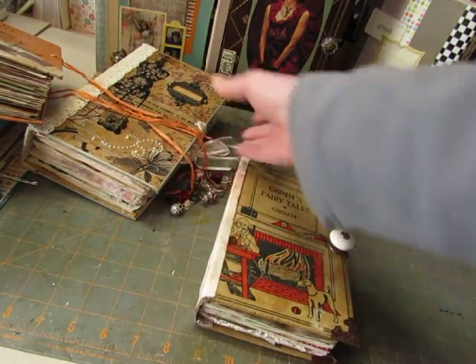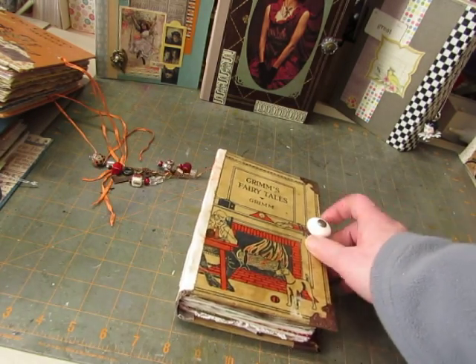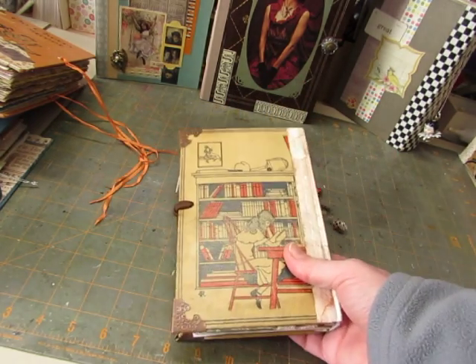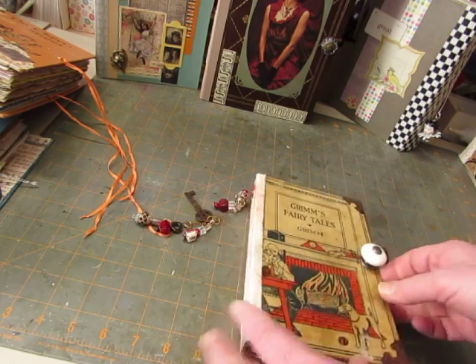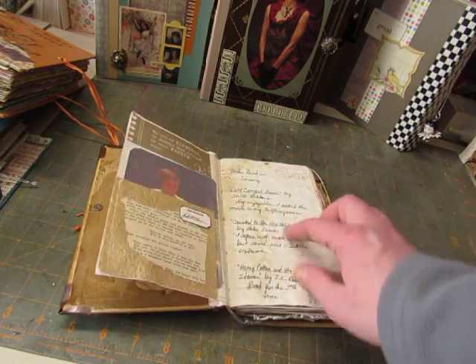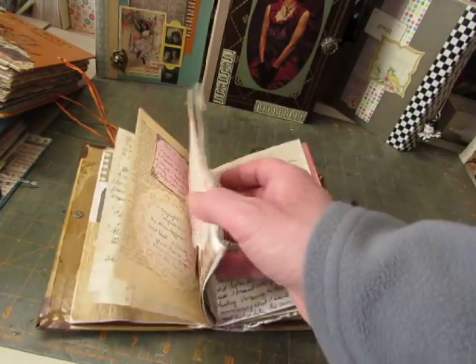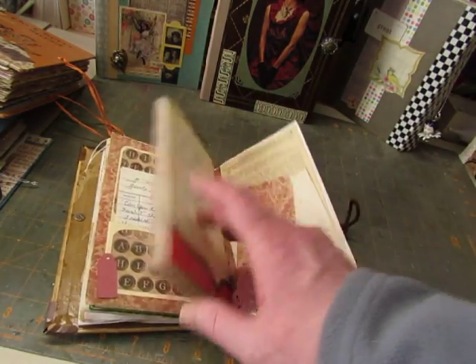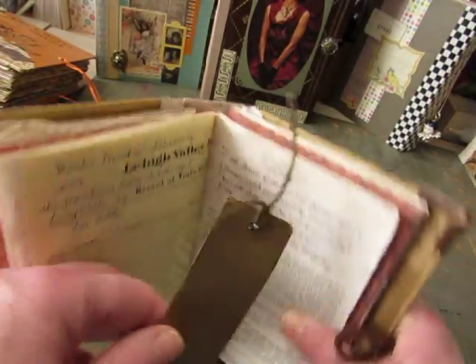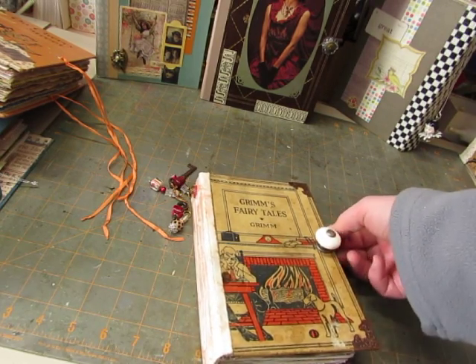This one is made from a vintage book I actually owned as a kid — I got it from my great aunt Lita's estate sale after she passed away. It's a pretty old book and I loved it; it fell apart but I loved the images on the front and back covers, so I made it into this journal. I use it to write down the books that I read — I started it in January 2016, so it has books from January, February, and so forth, along with quotes from the books. I went a little more than halfway by end of that year, so hopefully it'll last through this year.